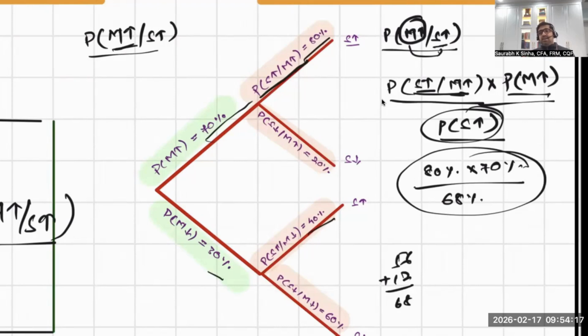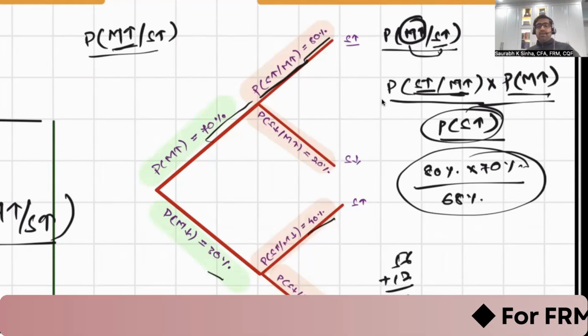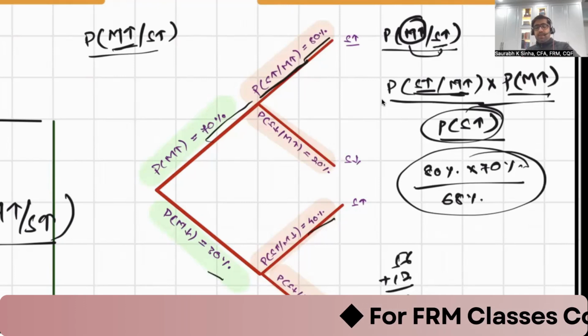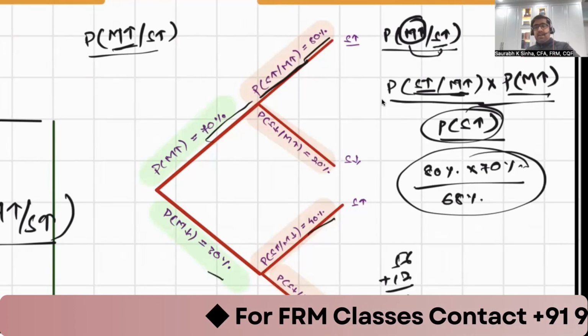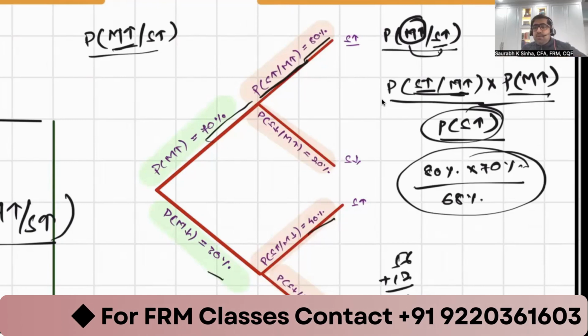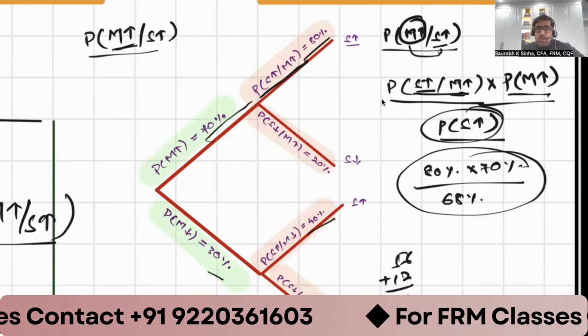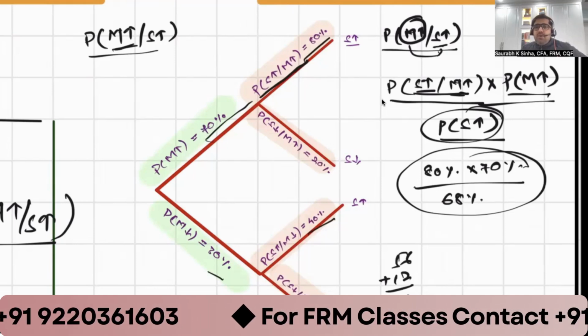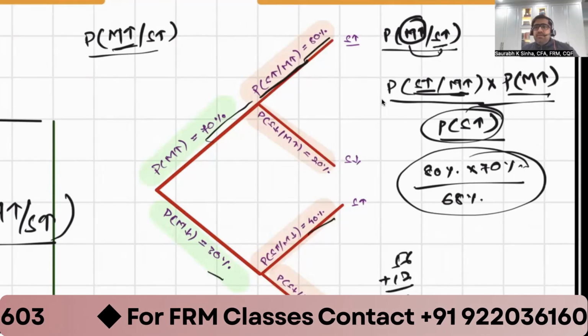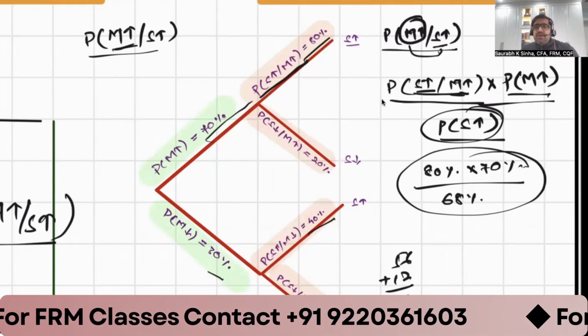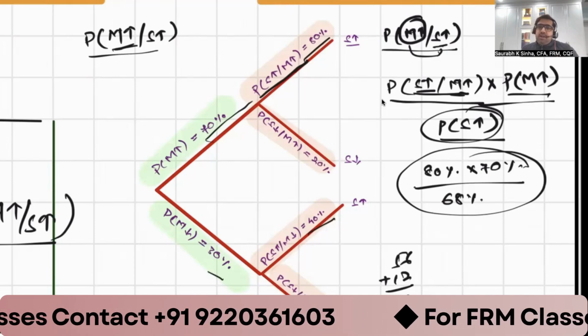In the CFA, FRM and actuarial examinations, this is what you need to know for Bayes theorem. Actually, Bayes' theorem is not only related to this. If you're interested in deep diving into Bayes theorem, understanding what the prior probability is, what the posterior probability is, what the new information is, what the old information is, which is a very intuitive and good concept to know, just chat in the comments that you're interested in knowing about Bayes theorem in detail.